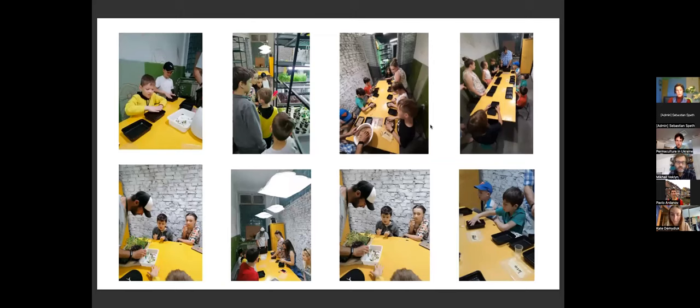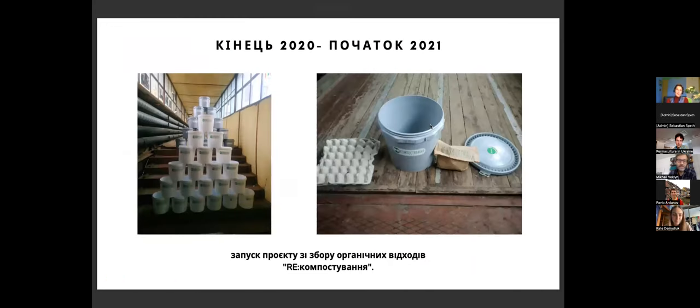Eventually, we started master classes for children and youth who were happy to participate. And they love it when the results are quick. And with microgreens, it takes like 10 days from the seeds to the product that you can actually see and touch. So it was fun, and it was a popular initiative.